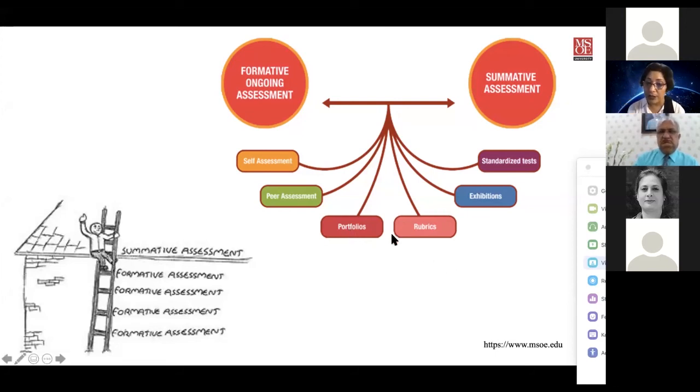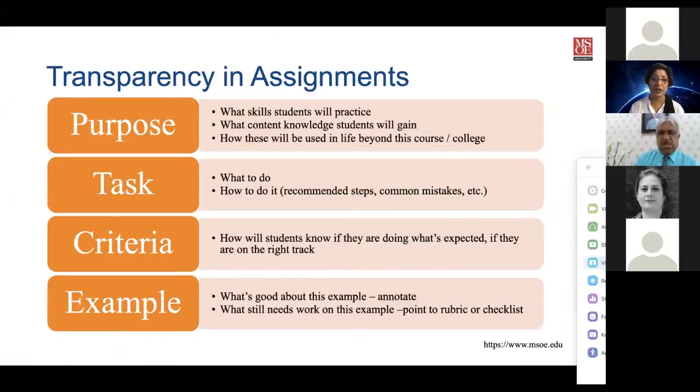And always go with the rubrics, because this lecture is different, so we will not talk about rubrics today. So there has to be a purpose. It has to be transparent. I already said that. Go into your class, talk to your students, tell them what we all need to do together. And that purpose has to be very clear to them, what skill sets you are trying to teach them. Then what is the task ahead?